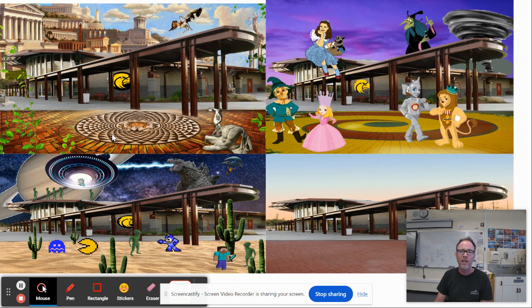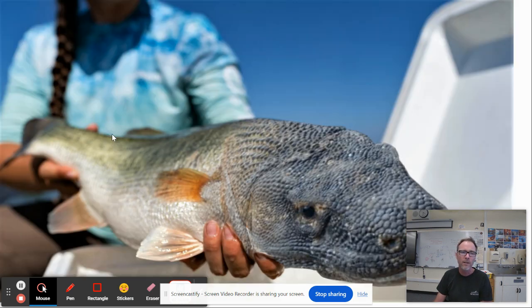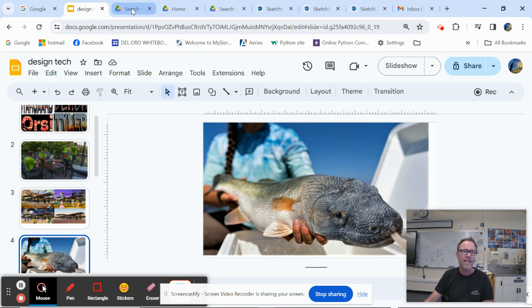We dress the Del Oro campus up a little bit using whatever theme you find really cool. And we also do some animal mashups where you can combine different animals so they look cool. So, yeah, people really like that unit.